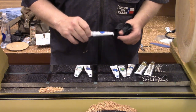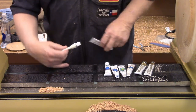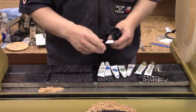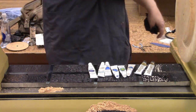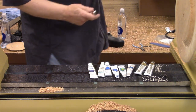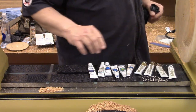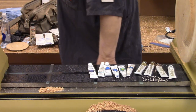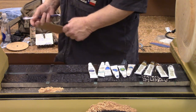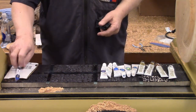That's your gilt cream, right? These are all the gilt creams. And I am going to do it like they tell me to, with gloves on. I typically don't, but then I have to wash my hands five times to get it all off. The consistencies aren't quite the same. Some people swear by the Goldfinger. I'm not that much of an expert to know the difference. So I can't say that I see a perceivable difference between the two.